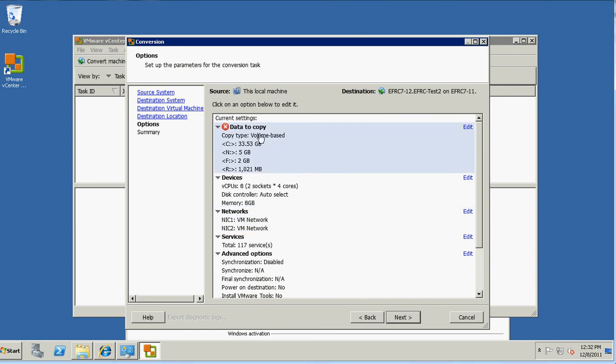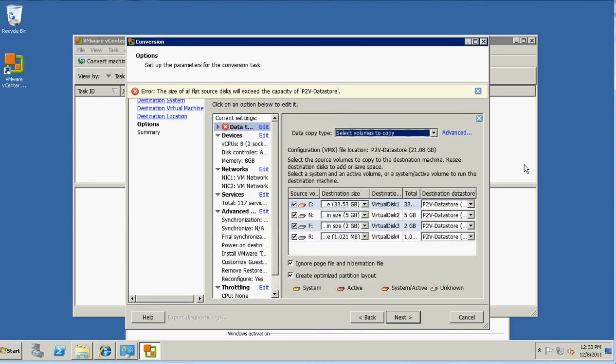You can see that the source volume size is larger than the destination volume because I don't have enough space on the data stores. So I am going to modify these parameters. You see an advanced tab here.